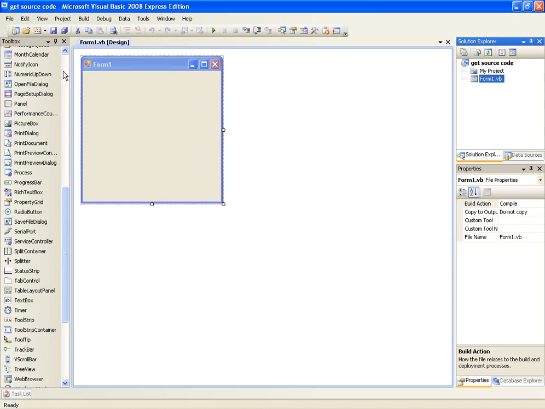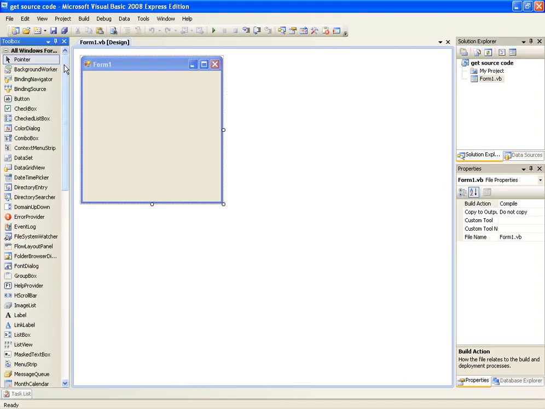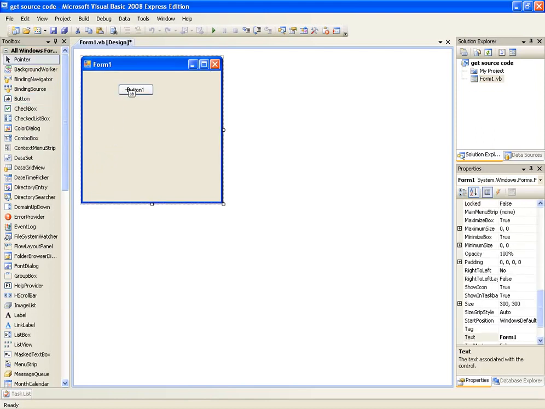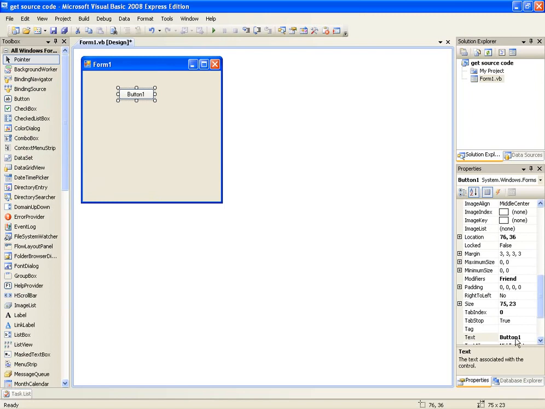Now we haven't used stream readers before, and I was actually going to teach you how to make your own notepad and stuff, but I wanted to make this one first because it's pretty cool, and I want to use this for the next tutorial, which is going to be really fun too. So just add a button and change the button text to get source code.